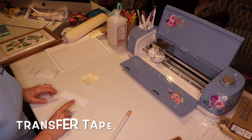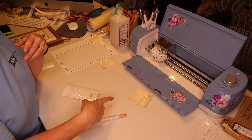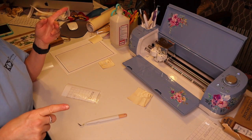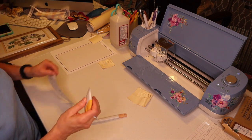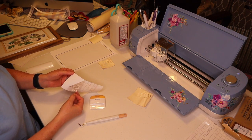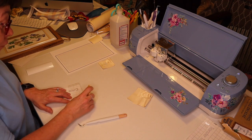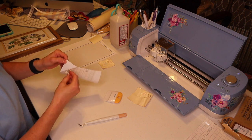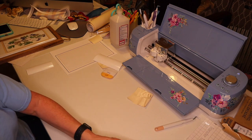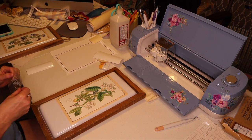Okay, then I'll get my transfer paper, apply it to my transfer, and then we will apply it to this. I had to redo the wording because in my mind, I added an extra letter to the French way of saying botanicals, the spelling. So I wanted you to know that I didn't think that that was how you spelled it. It's just sometimes since I've been sick, I do things backwards and it's very frustrating. I don't have dyslexia, never have, but sometimes it just happens. Or I'll add an extra word. I'm totally a mess.